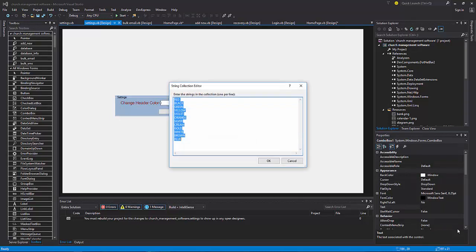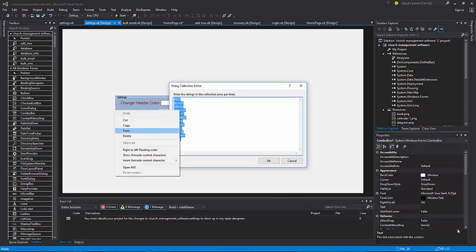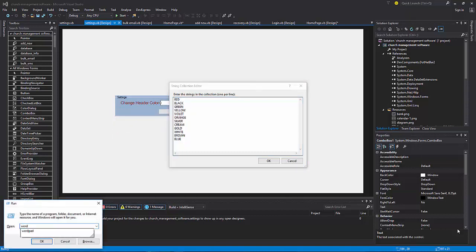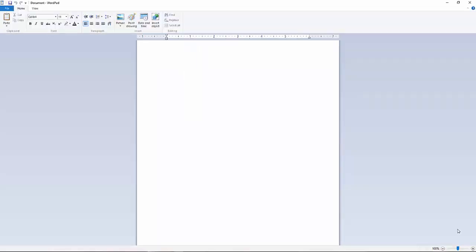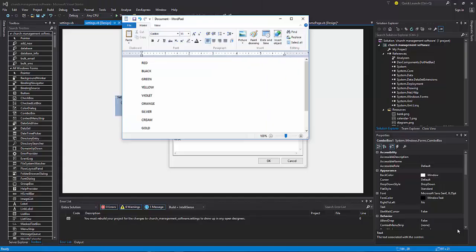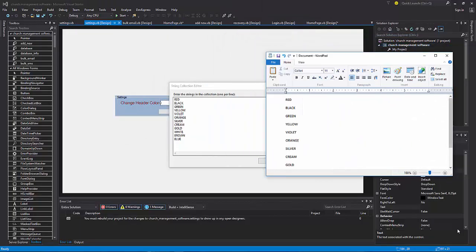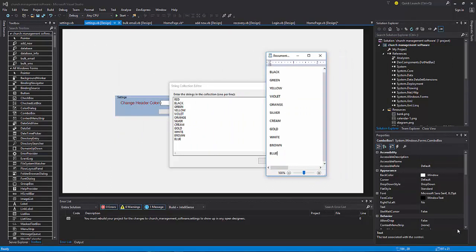So now let's go to the settings, and then let's make sure we have all the items here, red, blue, and so on. Let's copy that one, and then open up a WordPad so that you can paste it somewhere here. Then you place it here so that you won't forget what you are typing.